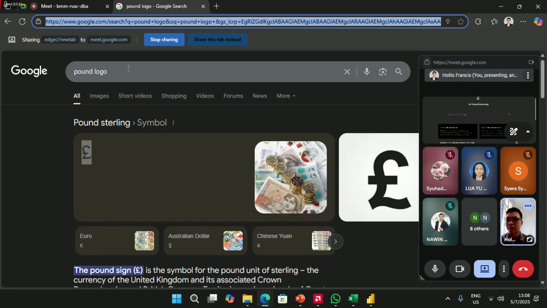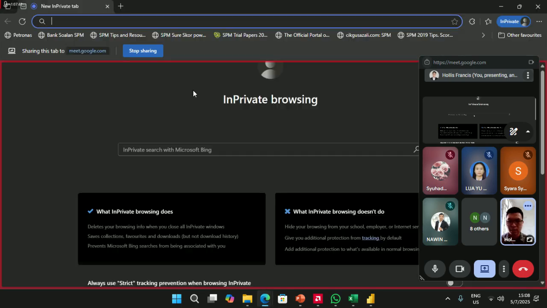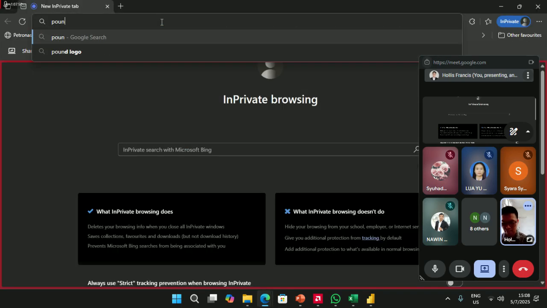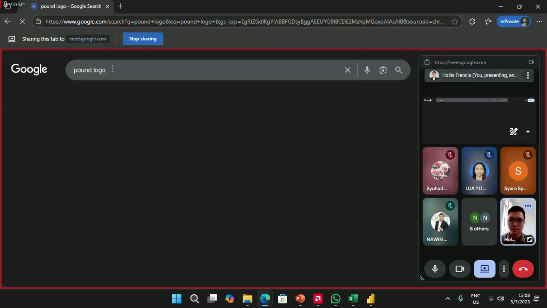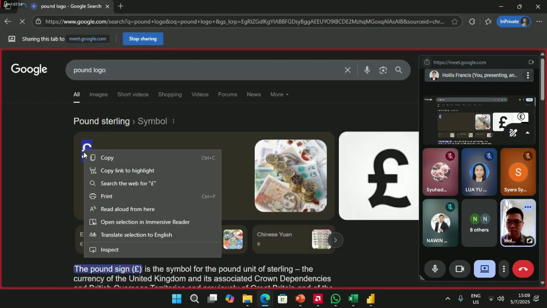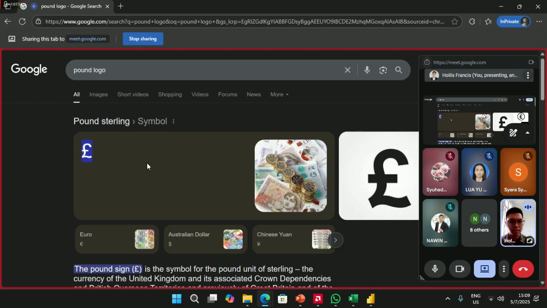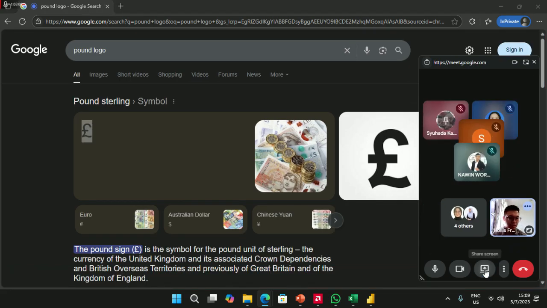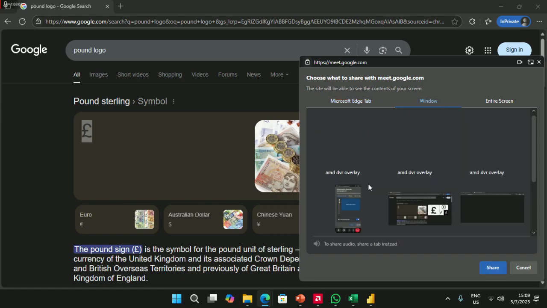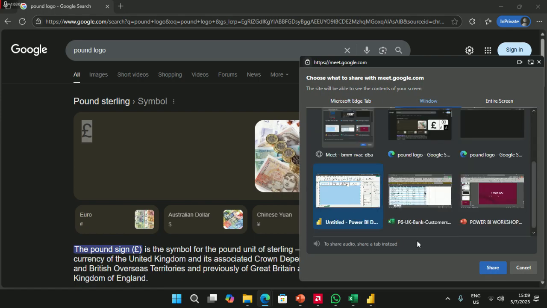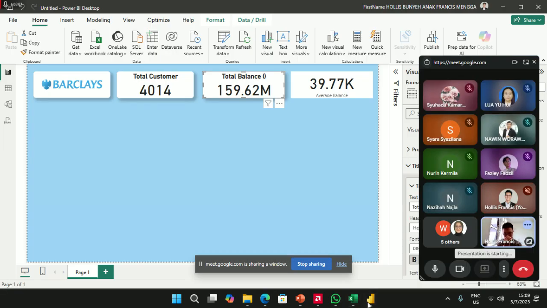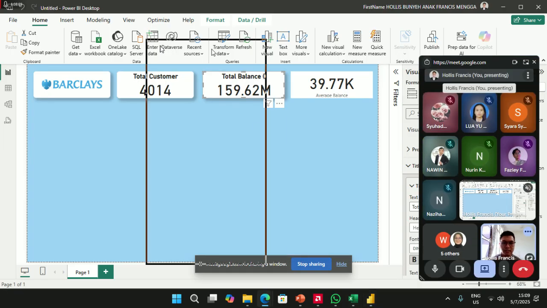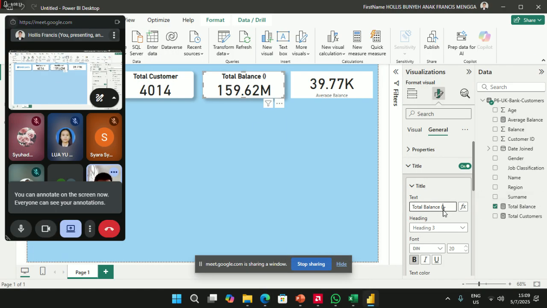Then you go back to your Power BI, and then Control V, okay? So you get your logo.